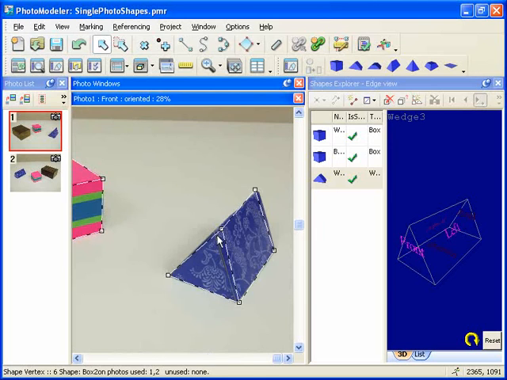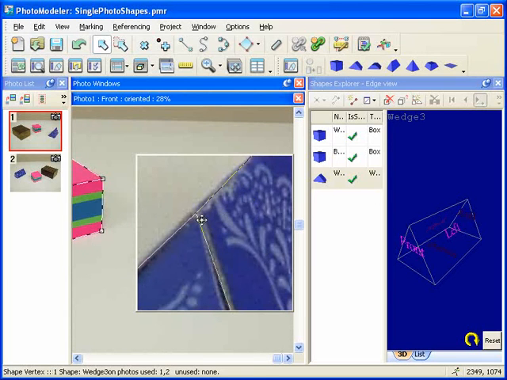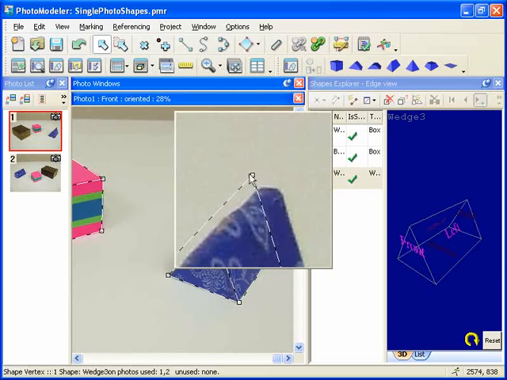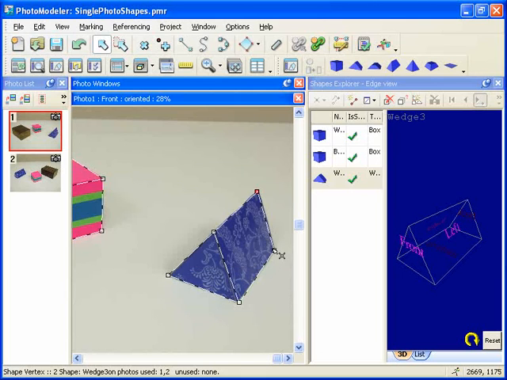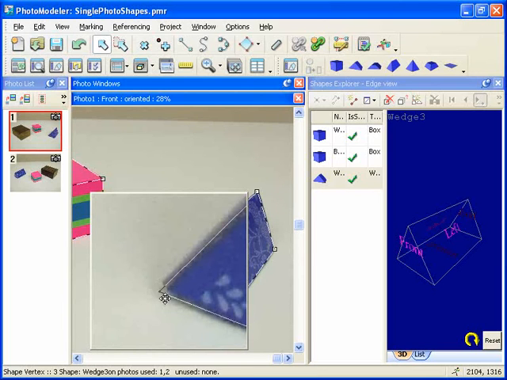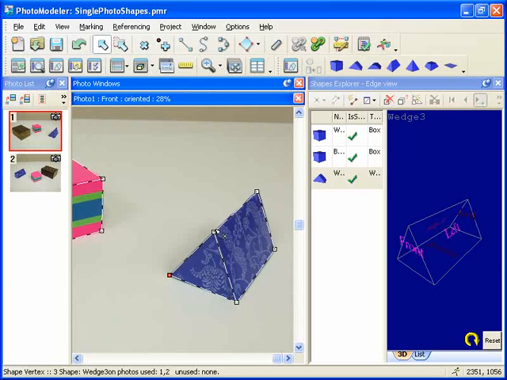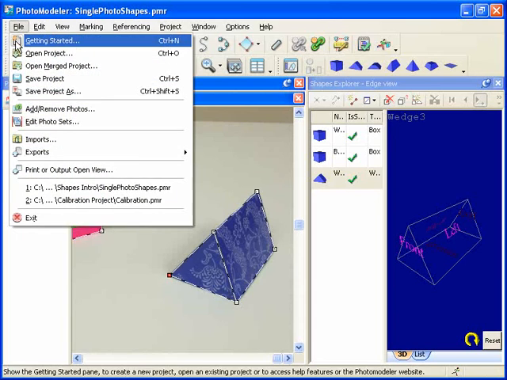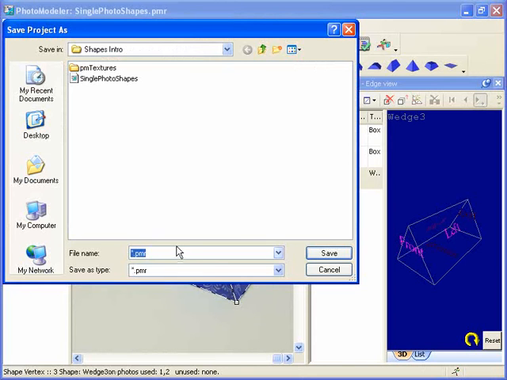As we drag a vertex point, it causes the shapes and camera positions to recalculate. The shape positions are now more accurately placed. We'll save this project as 2photoshapes.pmr. This project is included in the tutorial samples.